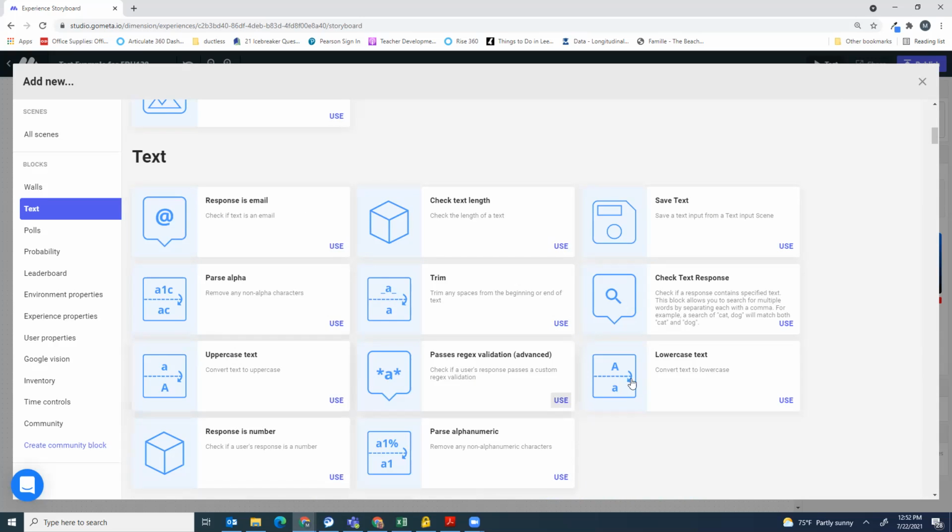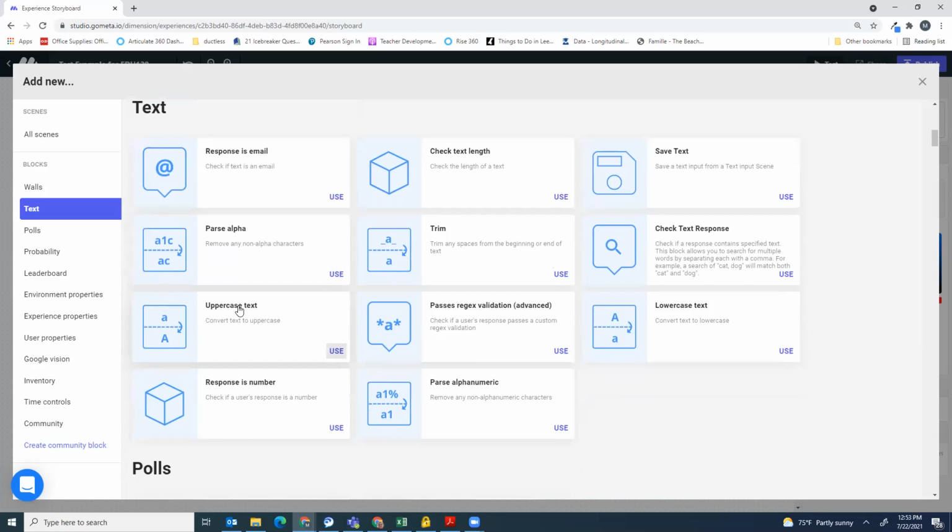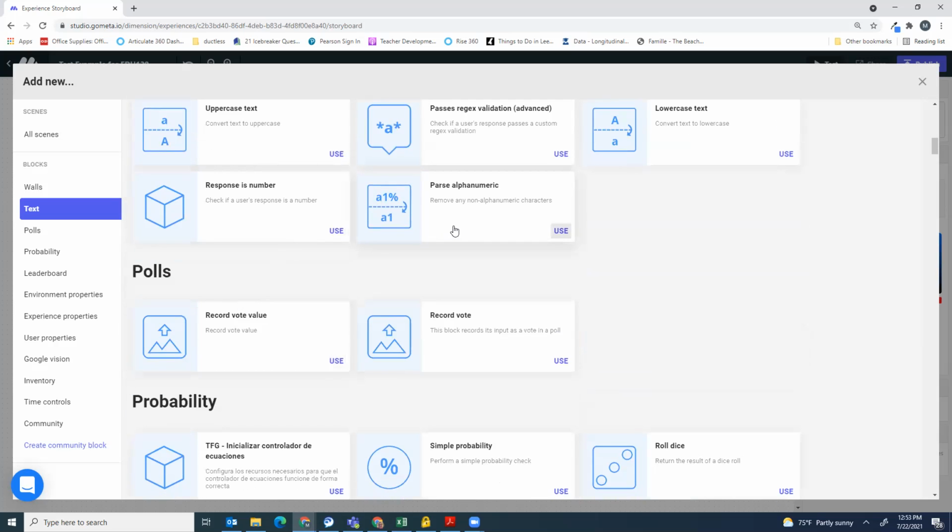So there's lots of different ways. It has to be uppercase or lowercase, or it can change it for you. So these are kind of coding blocks that are in there. And I promise you, it won't be as overwhelming as it appears right now. We won't use a lot of these in just the project that we're going to do for this class, but it's good to know.